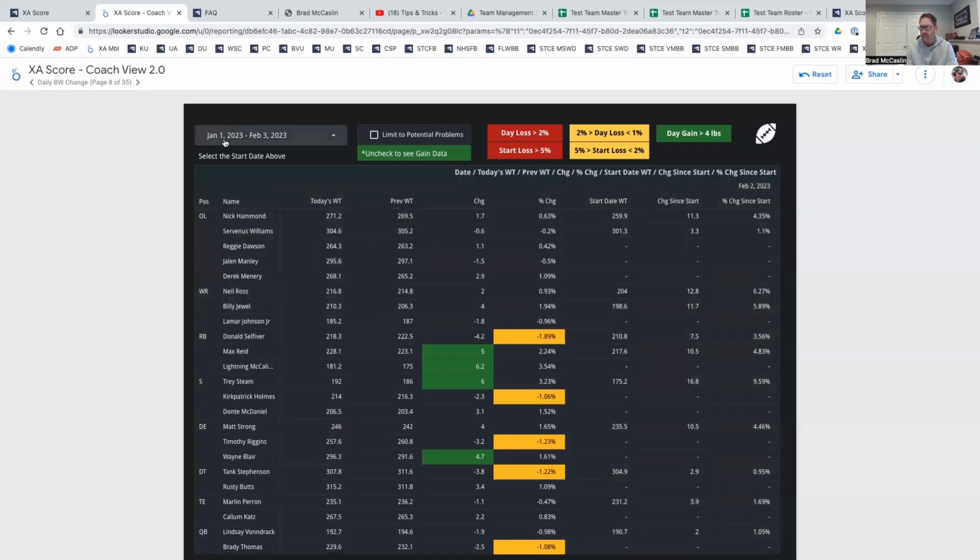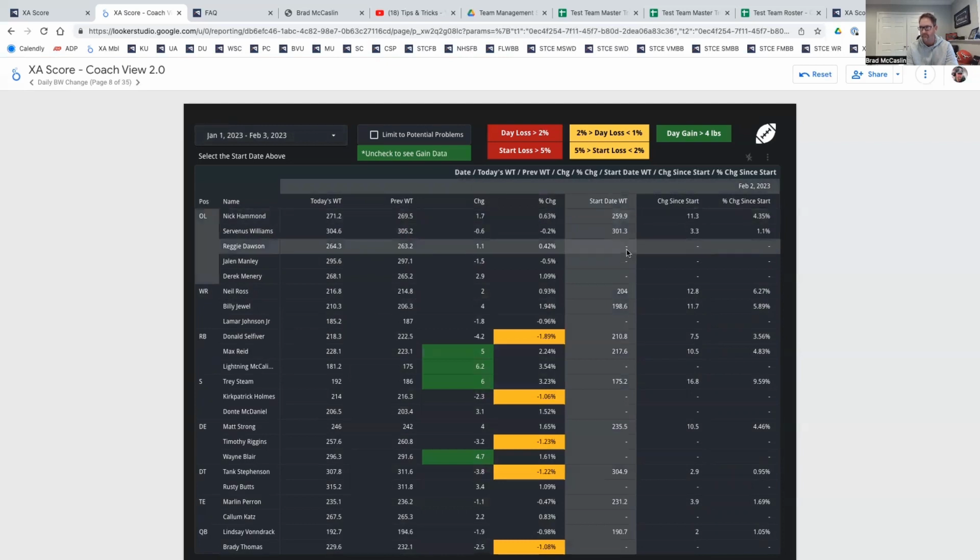It is important to point this report at a date in which you had all of your athletes weigh in, or we at least need a body weight in the system, whether they weighed in that day or not, but we need a factor in the system for whatever date you want this start date to matter. Otherwise, you're going to find some gaps in this. So, in this particular case, the offensive lineman had these 2 individuals that did a body weight that day, but these 3 do not. So that's an important factor for this chart to factor for you.